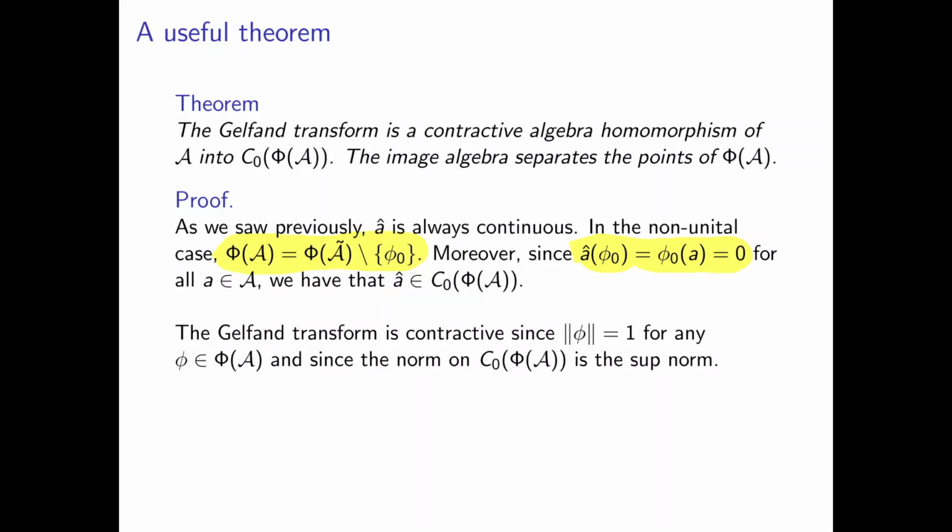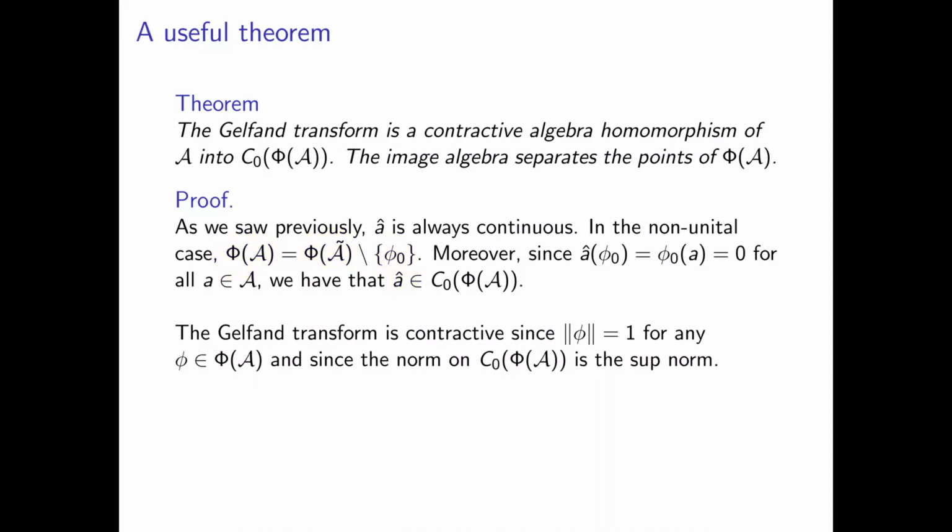And therefore, from this we can see that, in fact, this function here, a hat, must lie in the set of functions which vanish at infinity of this set. And that is because, as I've said before, this set here is the one-point compactification of this set over here. So if this set here is locally compact, and this set is the one-point compactification, and then you have that these functions here vanish at this particular character, well, that is basically just saying that they vanish at infinity.